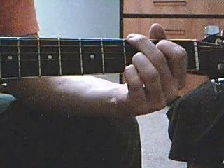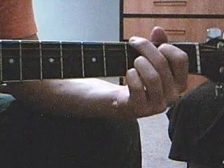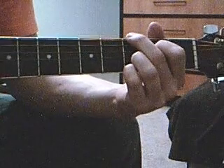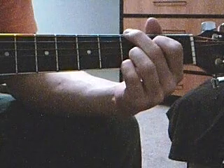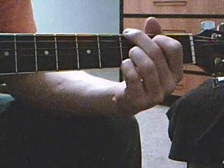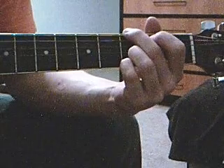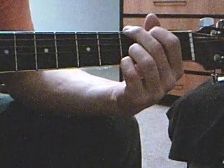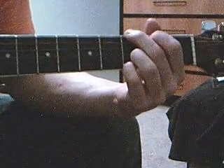Then hammer on to it and strum the bottom four. Go third from the bottom, now hit your fourth string — you've already got your index finger on it — then let off of it and hit it again. Then strum all of your G's, putting your index finger on the fifth string at the top. Now I'm gonna do it a little faster so you can see my hand move.